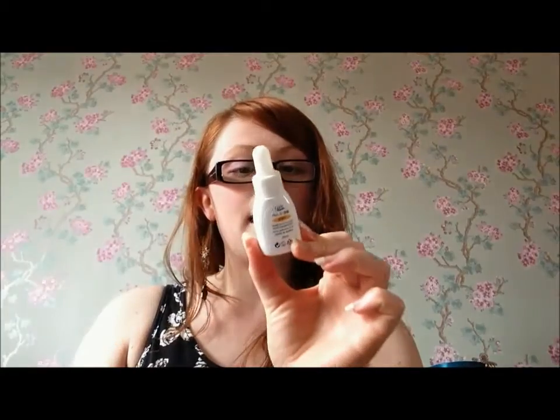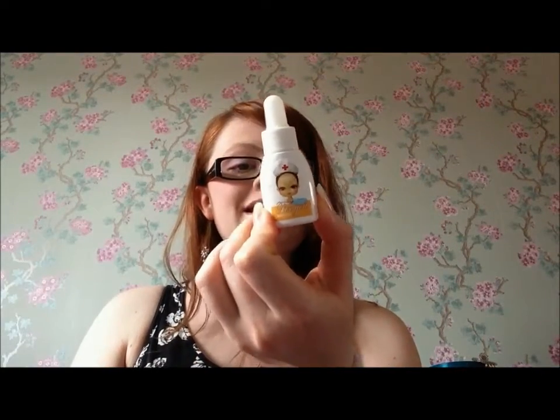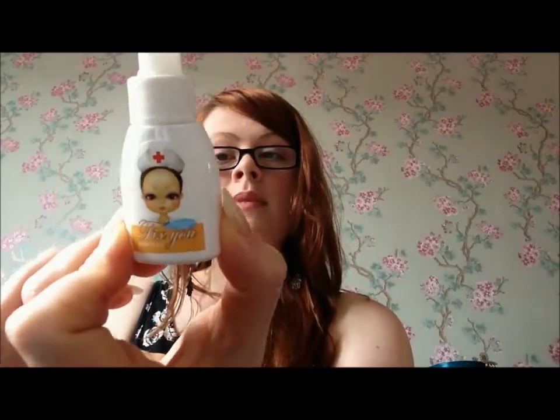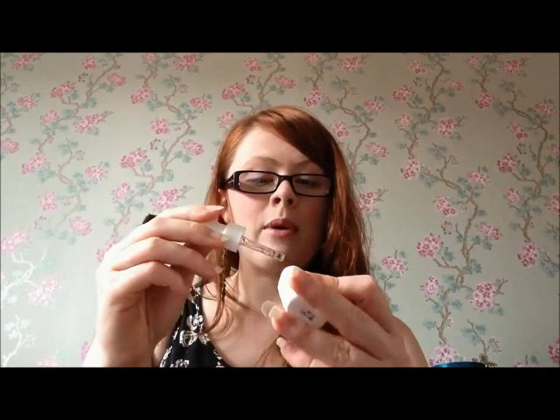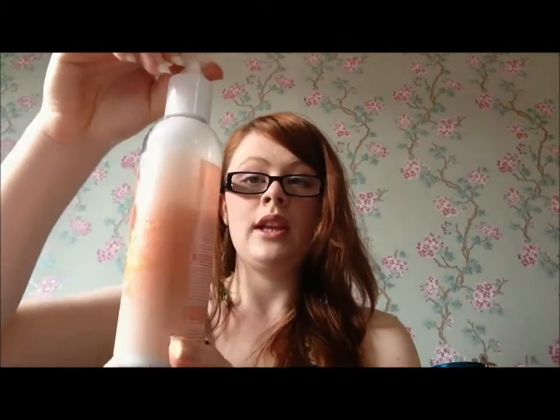This is an update for my skincare — it's the Fix You Snail Ampoule. I mentioned I had ampoules in Whitening Key and Trouble Key but I've run out of those, so this is my new one by the same brand. I don't love it because you don't get a lot in the tube and it doesn't come out properly — I always have to dab the bottle on my hand. But it does leave my skin feeling very nice and nourished.